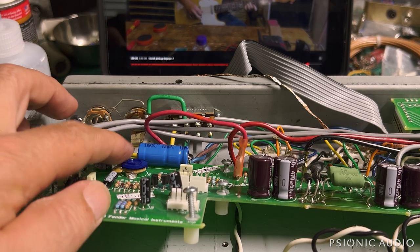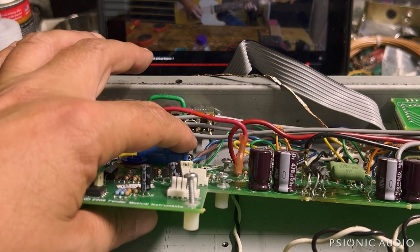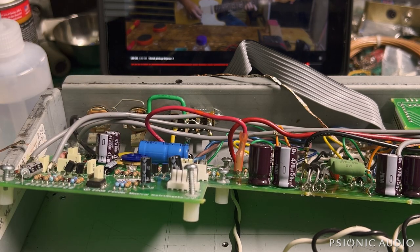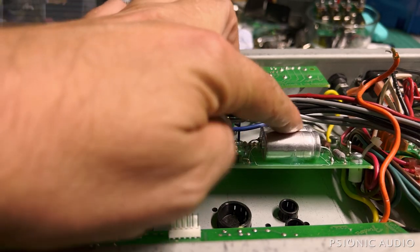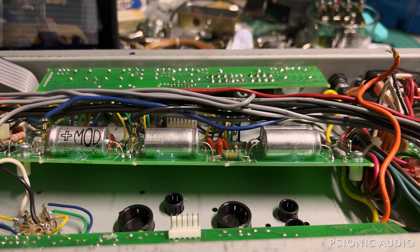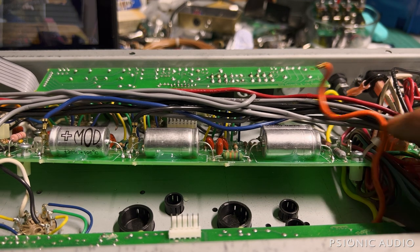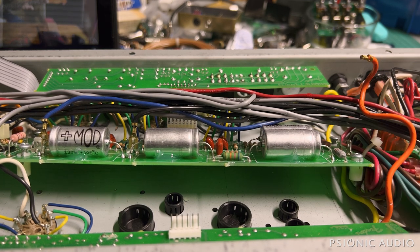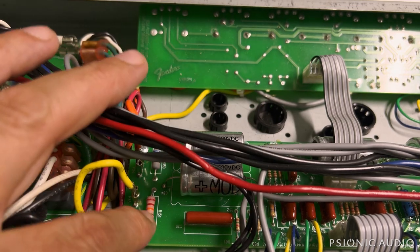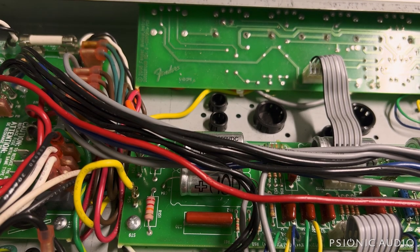Down here, got the new bias caps in place — all three of them. I disagree with Fender; they had 100 microfarad here, so I went with 47 instead of 100, which just gives it a little less charge time. And down here we have four MOD 20-microfarad 500-volt caps with a little bit of silicone — structurally good once that cures. Let me find my quarter-inch quick connects so I can reuse that connection without having to solder it directly, which is electronically better but makes future service difficult. The board's back in place, got the new quick connect soldered on — approaching at the right angle with enough slack, won't bend or strain in future. Ribbon cable is reconnected. I'm not going to re-bundle all these wires with zip ties until I'm sure everything else is fine.